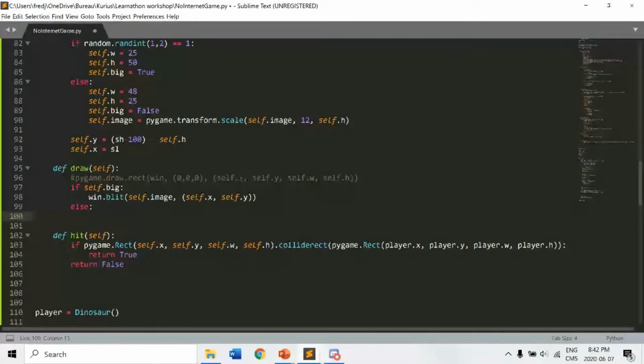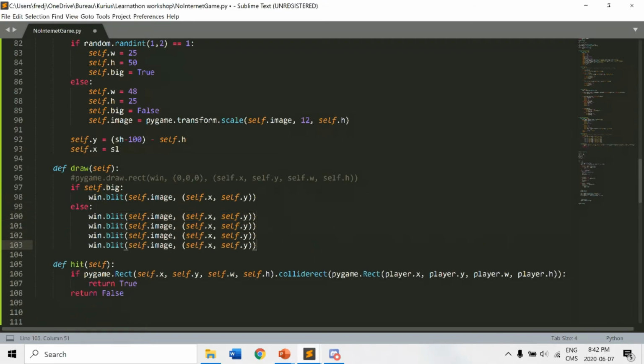So what we're going to do is we want this again, right? Because the self.image is going to be this one. But we want it 4 times. So 1, 2, 3, 4. And we need to move the x. So plus 12, plus 24, and plus 36. And all this is going to do is have 4 cacti 12 pixels away.